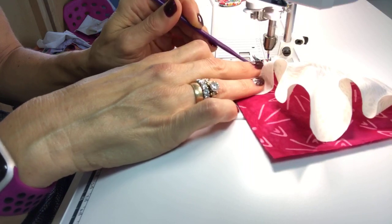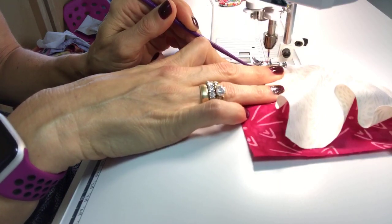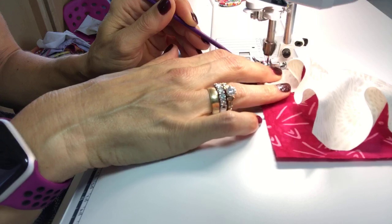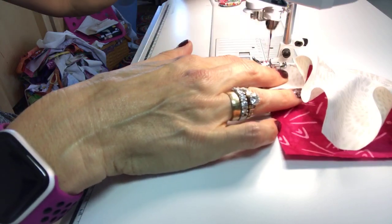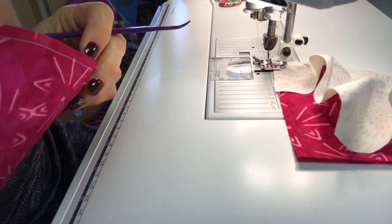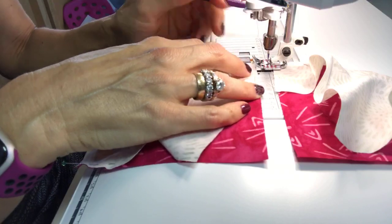So you don't want to see it there. You don't want it there. And I can stop and readjust along the way so that my puckers and pleats, if I have any, don't fall in there. So I'm going to take this last pin out, come through to the end, and then take my next one. Whoops, this one I already sewed. That one I sewed, I did 2 already. Then I'm going to just put the next one in.